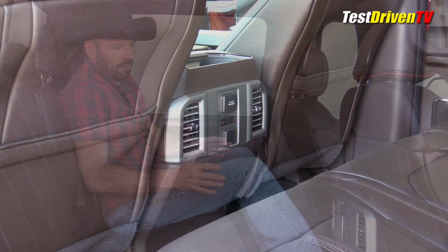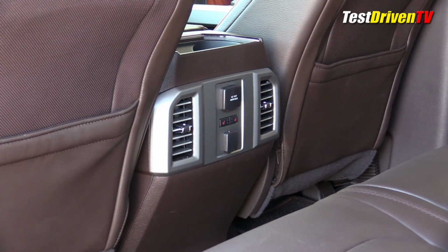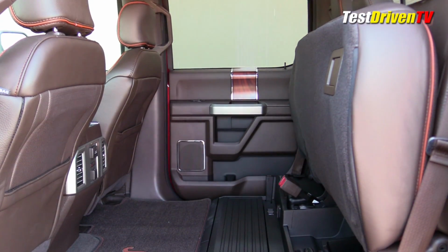There's a lot of amenities back here. You've got vents, and of course this one has heated seats. That is a standalone option. Now, one very cool thing about these seats is they do fold upward in a 60-40 split, which gives you a flat load floor down there to put big things, gear, whatever you want in here.